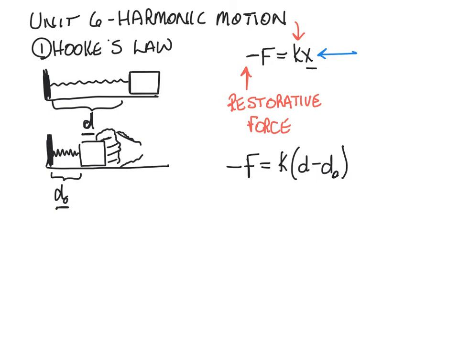Let's say somebody's hand is applying a force to hold this block in place right now. If we were to build a free body diagram of what's going on, it might look something like this. You got your force of gravity, you got your normal force, but then you have two horizontal forces. Perhaps we're pushing it this way with our hand, and then we have that restorative force being supplied by the spring.